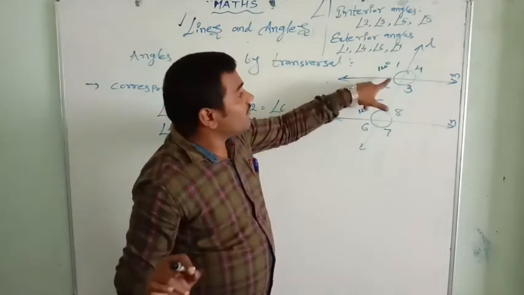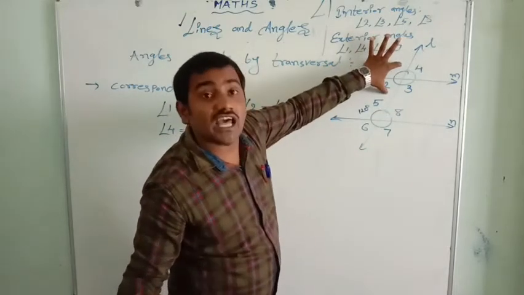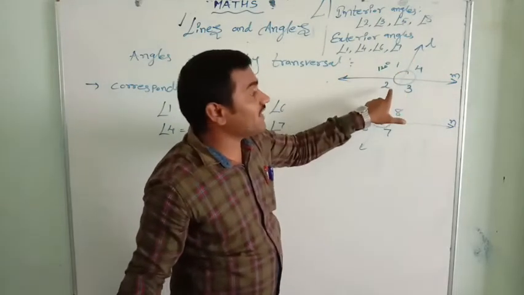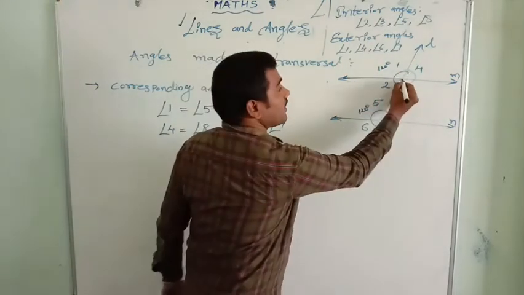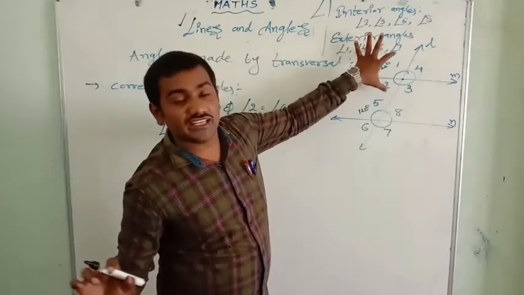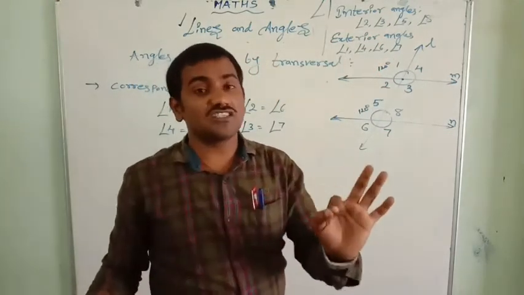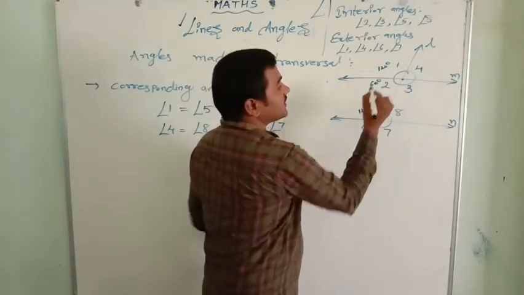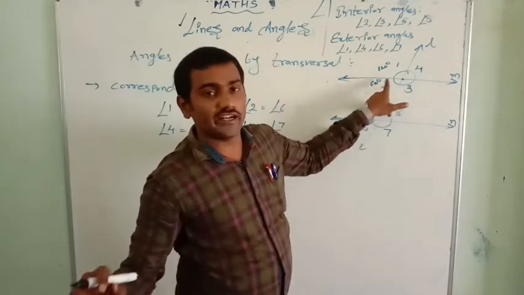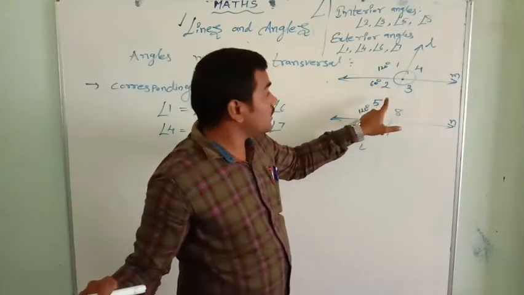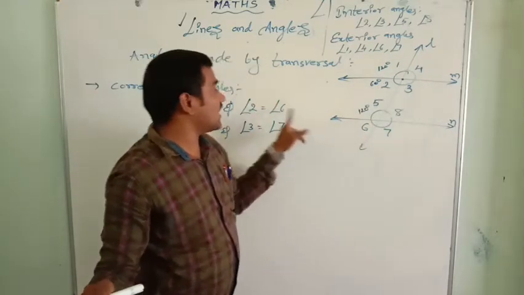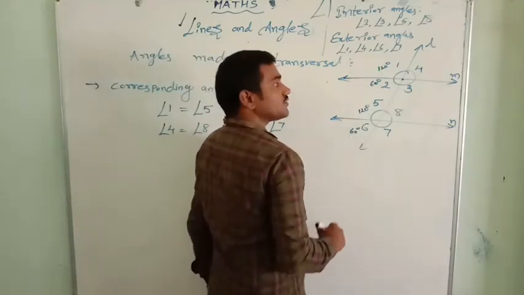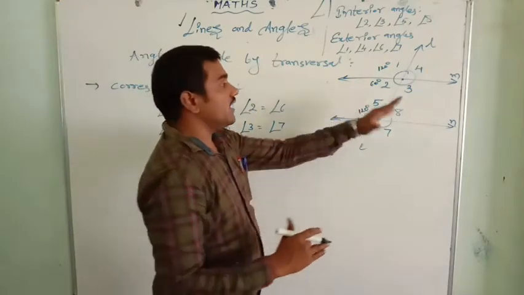Then what about these two angles? These two angles, angle 1 and angle 2, are adjacent angles, nothing but linear pair angles, because they have a common vertex and a common arm. Linear pair angles always make 180 degrees. So see, 120 degrees is done, and the next one here is 60 degrees. 120 plus 60 is 180 degrees. So it is completed. That means angle 2 is equal to angle 6 according to the corresponding angles, so here also we get 60 degrees. So simple.